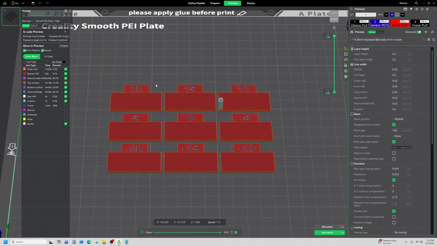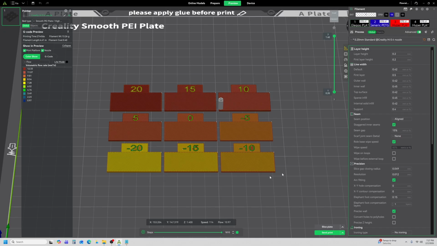And here you can see the numbers a little bit better. These numbers indicate the different flow rates. A better way to visualize this is to come over here on the left where it says line type on the drop down. Click on that and hit flow. There you go. Now you see a couple cool looking colors.